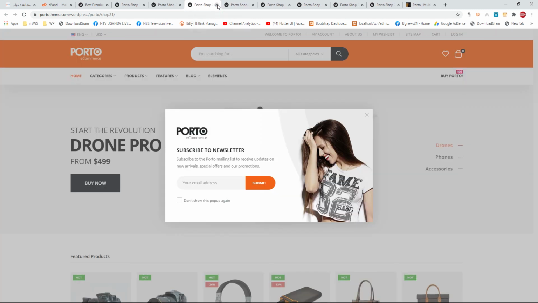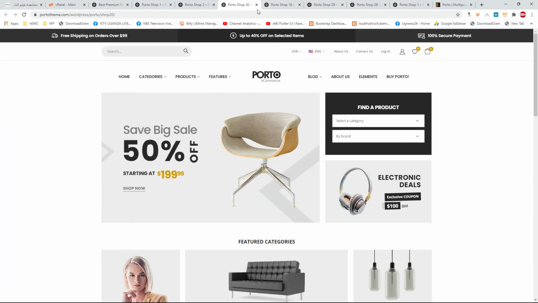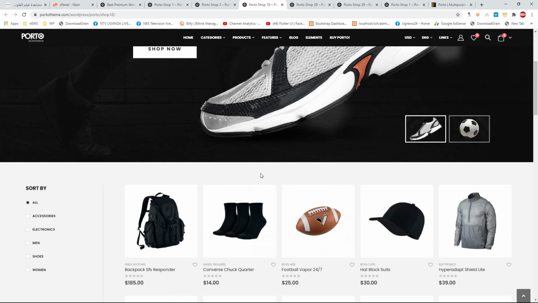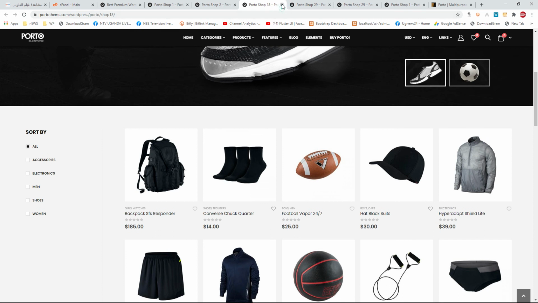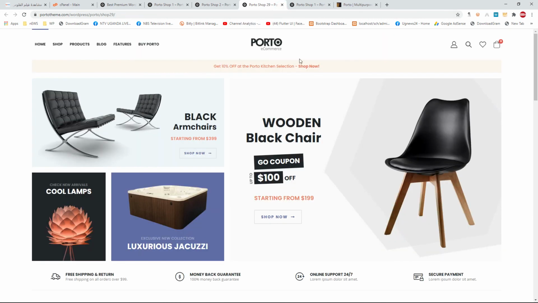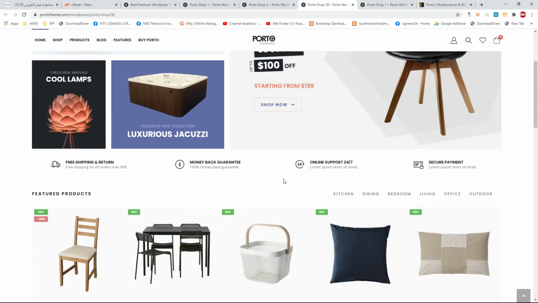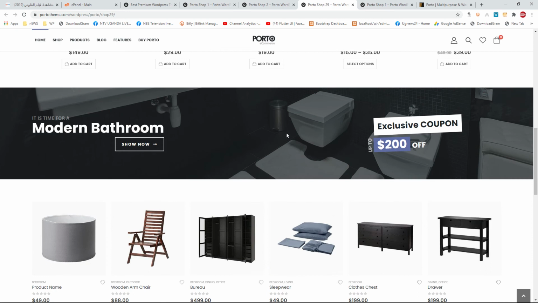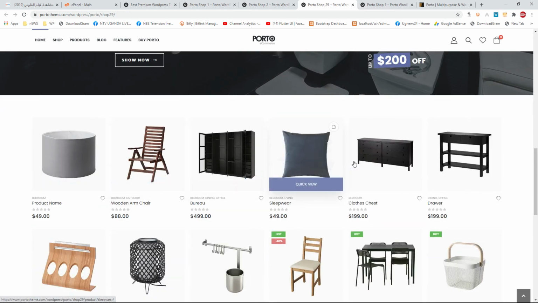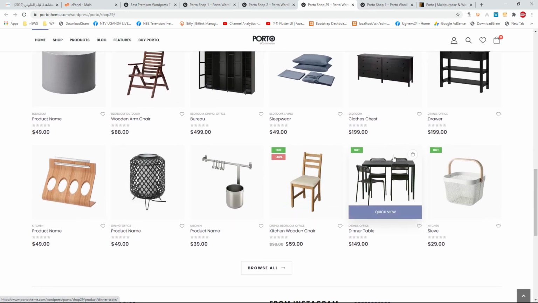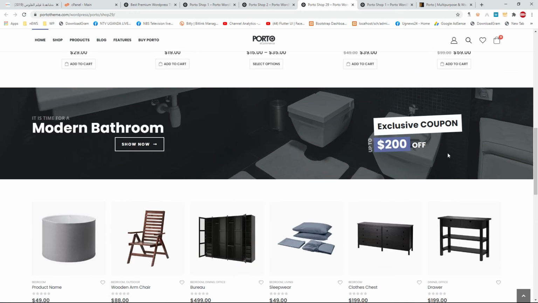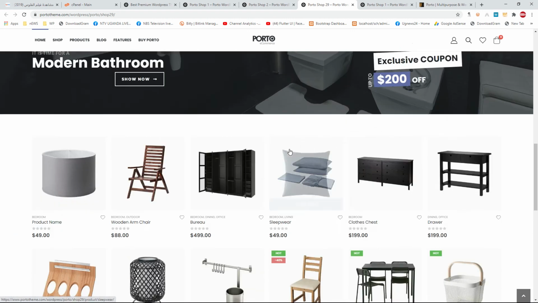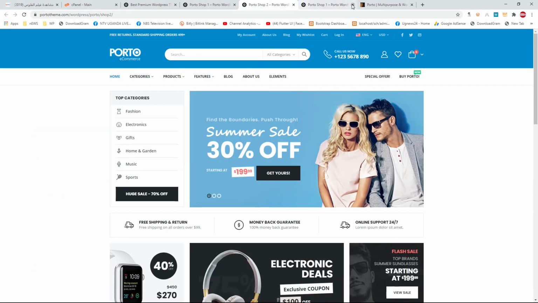I'll close. That's enough. I hope you got the reason why we should use this theme. I hope it's more than this, but to save your time, I'll skip. And in case you want to learn more, you can just go ahead and click on the link in this description and learn more about different demos that you can make out of this theme. A furniture website, you want to make a furniture website with this theme, it is all possible. So I'm excited. I hope you are too.